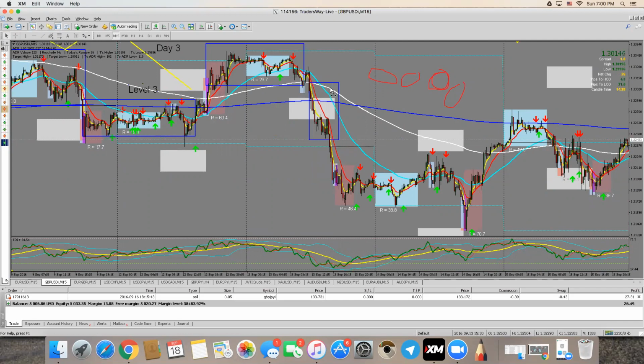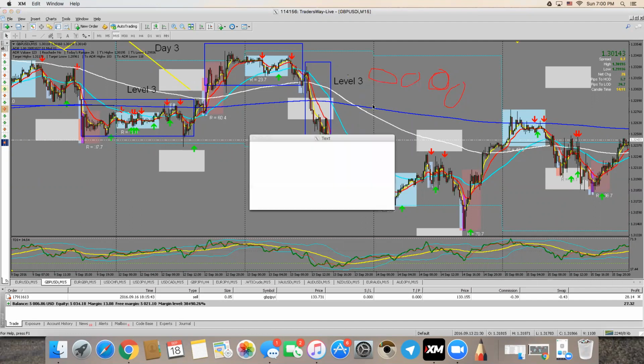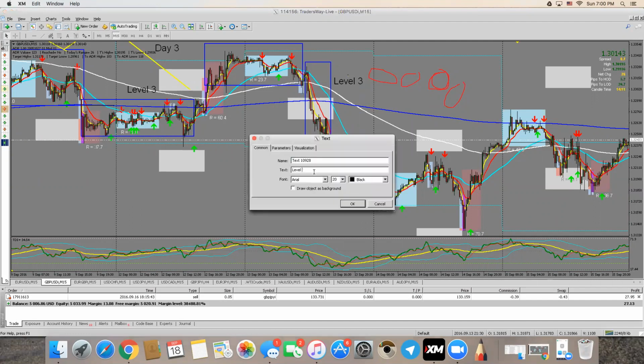I see this as level 1, okay? Many people can say, oh, no, man, I think this is the correct way. This is correctly level 1. Well, I don't know, but to me, this was a level 1, all right? So we do that, all right? Level 1. Same thing, like I said, click on your text, control, all right? Text properties, level 1.